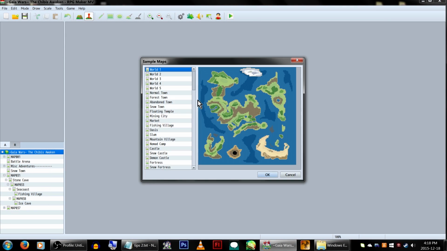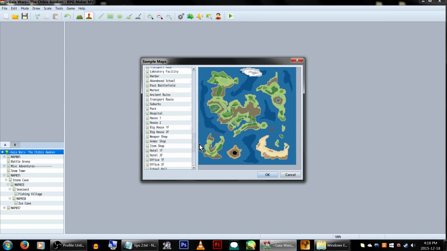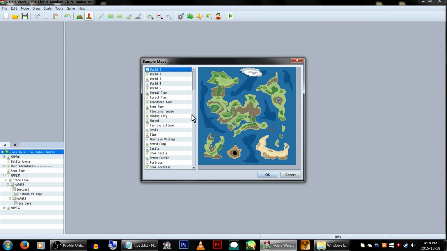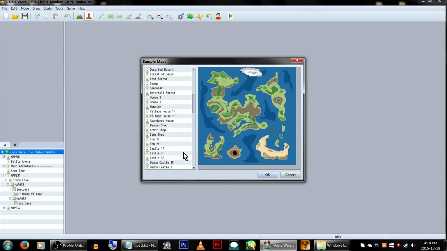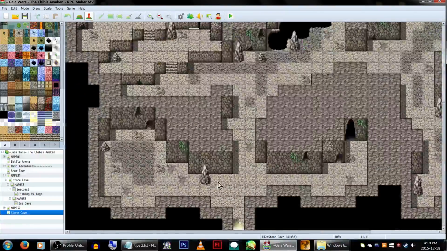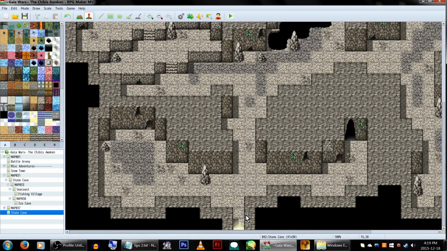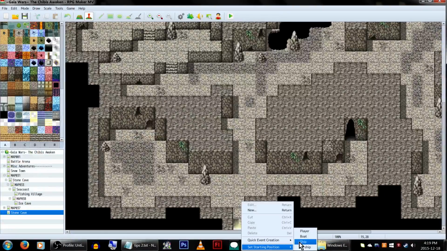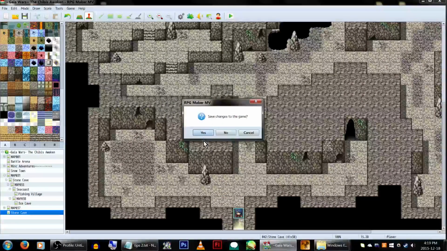If you're planning to seriously make a game, do not use sample maps in it. And I will give you a very, very good reason why. As mentioned, if you're trying to get your game around, the main audience is other RPG makers, who probably know all of the sample maps by heart, and have seen them used in other games. And let me tell you, from recent experience, it gets a little repetitive playing games that all use the exact same maps. That's like playing every Final Fantasy, but they all used Final Fantasy I's maps. The sample maps are there to show you what to do and how to learn how to make maps, not to be used in every single RPG Maker game ever.